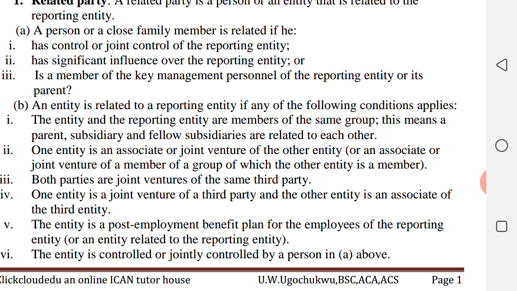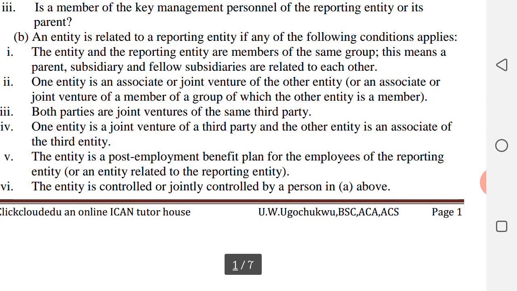Two, one entity is an associate or joint venture of the other entity. Now we said one entity is an associate or a joint venture of the other entity. That means when the two entities are in a joint venture, maybe they have 50-50, they put their resources 50-50 to invest in a particular investment. Then we say both entities are in a joint venture, so they are venturers, or they are associates in a particular business to achieve the same goal. So we say they are related parties. So any transaction between both of them should also come in a note to tell the users of the financial statement that these people are related to our company.